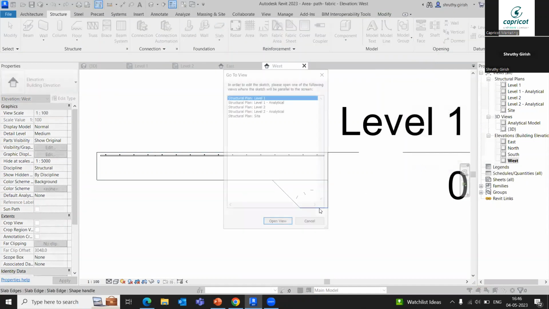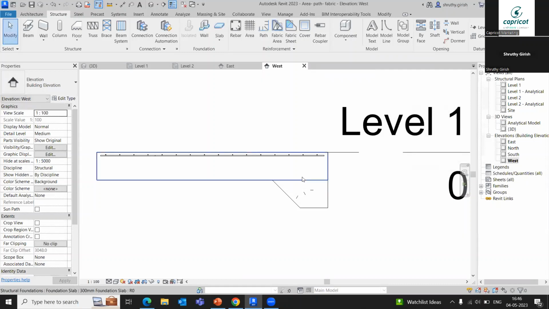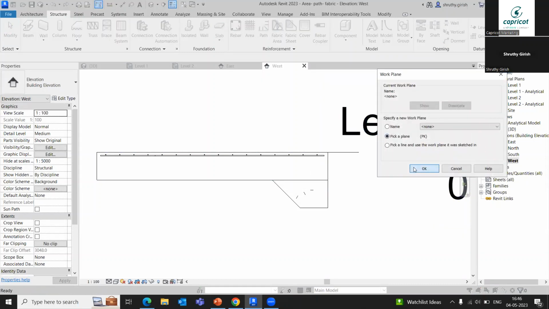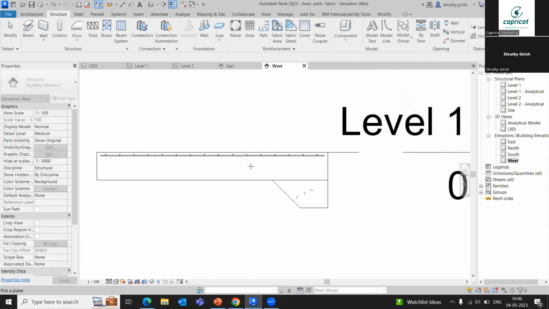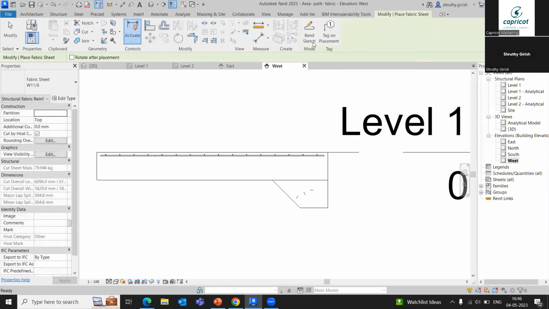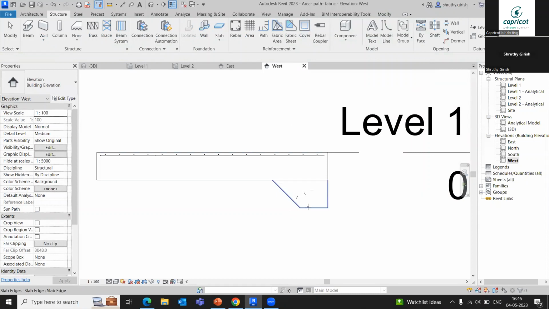Say OK, pick up plane, whatever I have chosen. Set work plane. Fabric sheet, bend sketch.